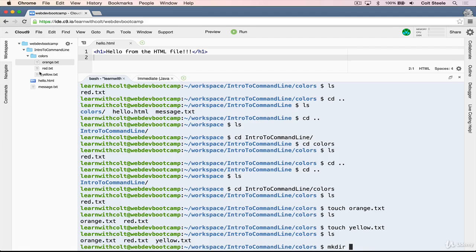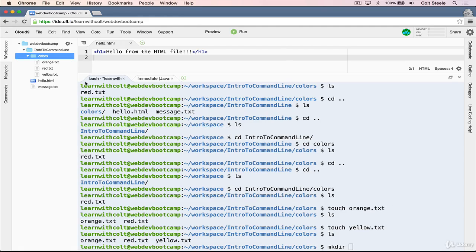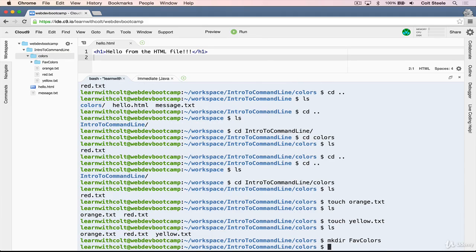So I'm inside of the colors directory, and I want to make a new folder called fave colors. I could go over here and right click and find the new folder, and then I'd have to type in the folder name and hit enter. Or I can do make directory, mkdir, fave colors, just like that. And you can see fave colors has been added.